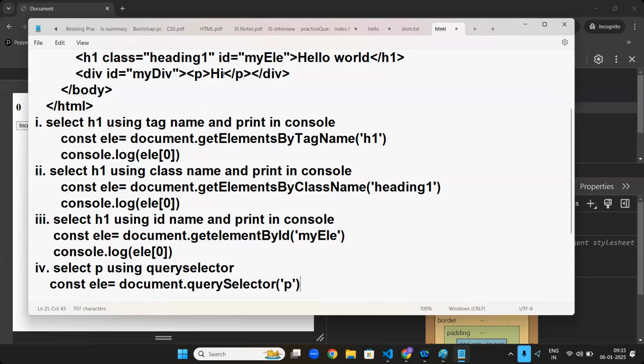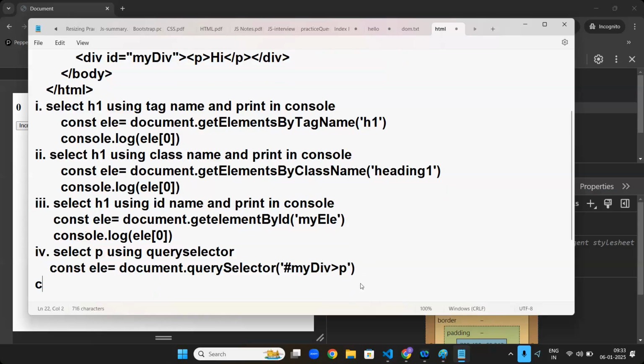But what if there is a p tag before this particular one also? Then it will not be able to take it. I wanted to select exactly this particular one. Then I will use something called #mydiv > p. What does it mean? If you know CSS, you will understand this. This is nothing but the element with ID mydiv, and inside that one paragraph is there. This is the immediate child, and if you use this approach, it will automatically select it.